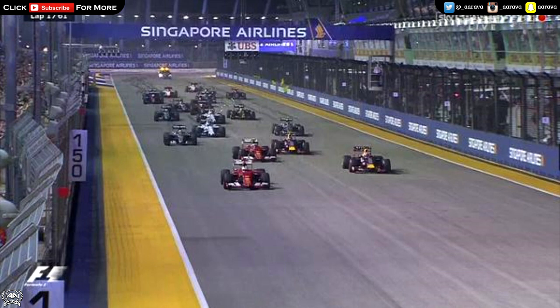He screamed down the radio, like, no, back at the team, and I was very happy he did that, because it doesn't matter that he let him through at the beginning. It's a very different scenario. That was just letting him through because he was unlapping himself. This was a brilliant drive to come all the way back and overtake Sainz in the end, so why would he let him through? It just didn't make sense to me why Toro Rosso would do that. But good that Max stood his ground.